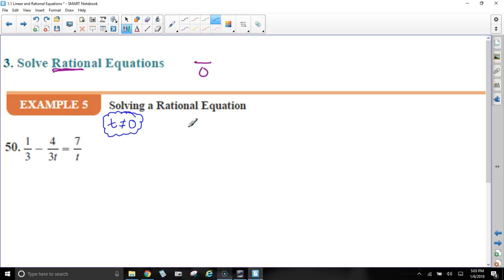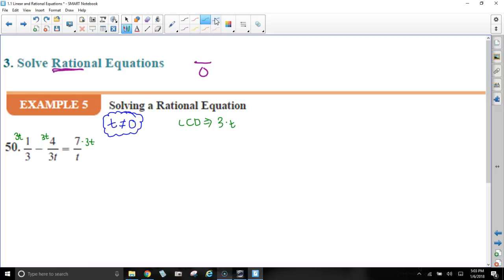Now, what we're going to first of all do is clear out the fractions by multiplying everything in our problem through by the least common denominator. Basically, what quantity is going to cancel out a denominator of 3 and a denominator of 3t? Well, we need a t, and we've already got the t. So 3t is going to do it for us. So to clear out our fractions, we multiply both sides, or each term, by 3t. I'm going to write that over here.